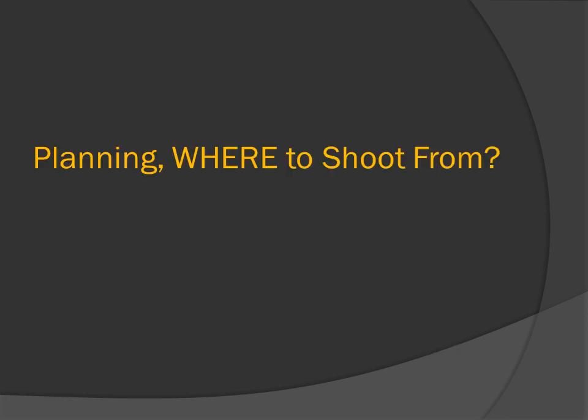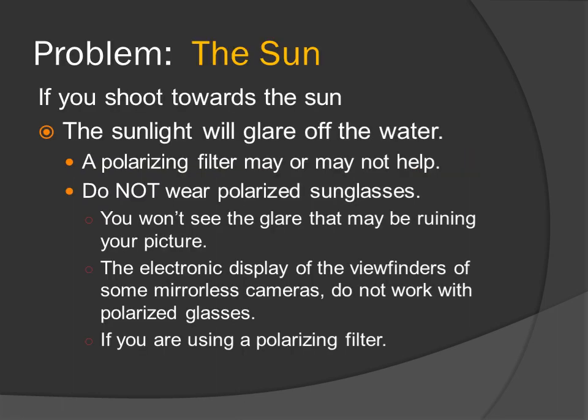Planning. Where to shoot from? Problem, the sun. If you shoot towards the sun, light will glare off the water. A polarizing filter may or may not help. Do not wear polarizing sunglasses when you're shooting swimming, for the following reasons. You won't see the glare that may be ruining your picture, because your sunglasses are wiping the glare off, but your camera is seeing the glare.